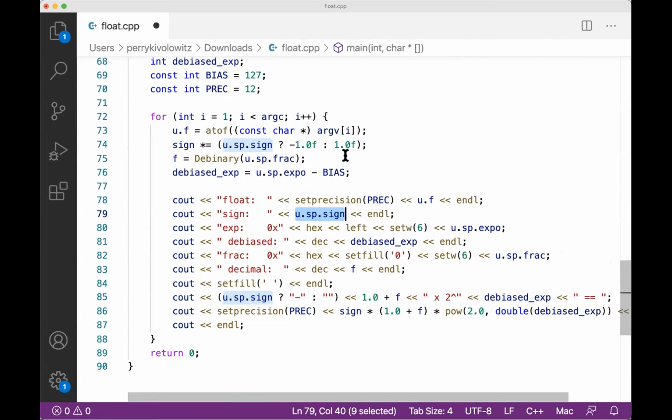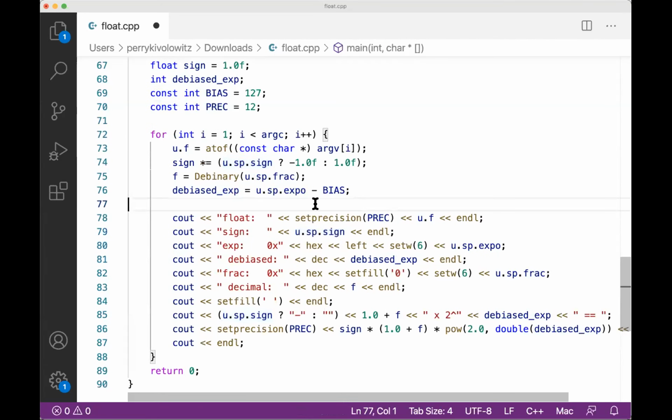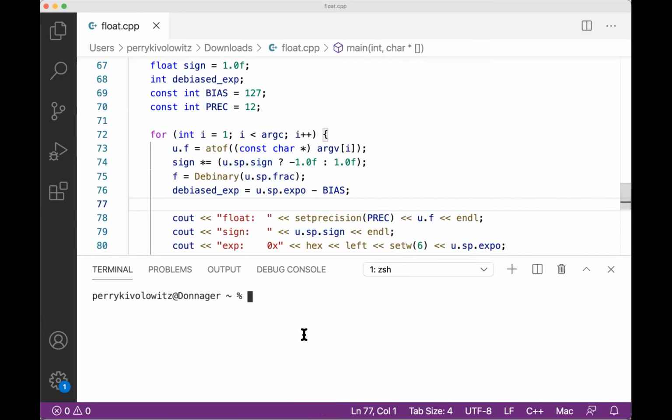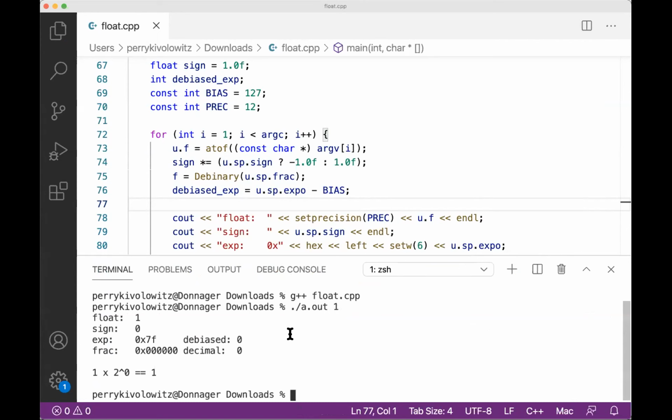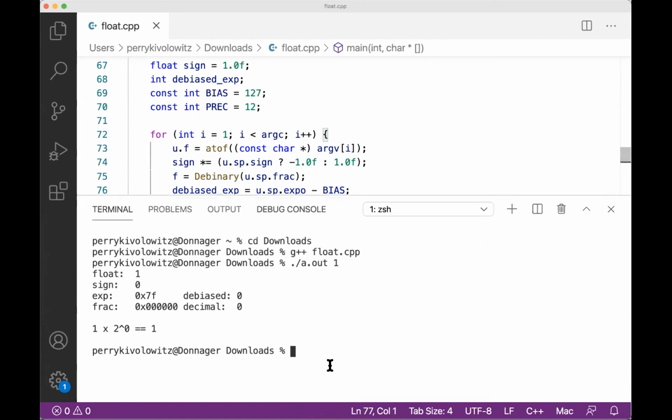Okay, so let's compile this program and watch it work. I'm in the downloads. Okay. This will use the command line instead of asking for input. How about a 1? And check this out.